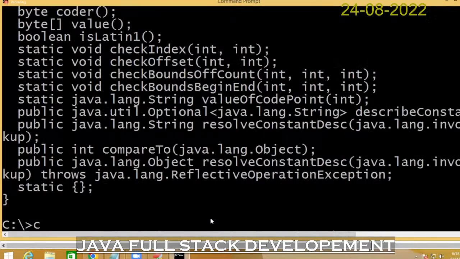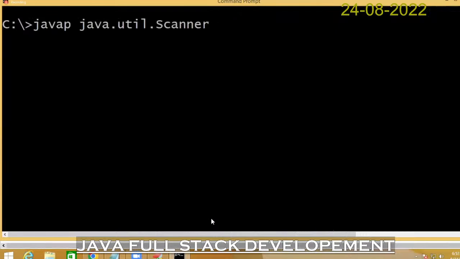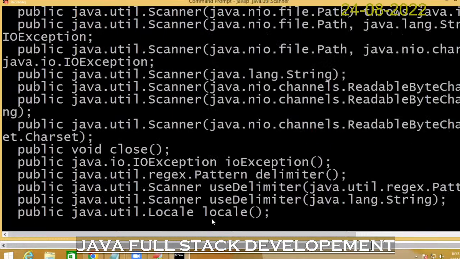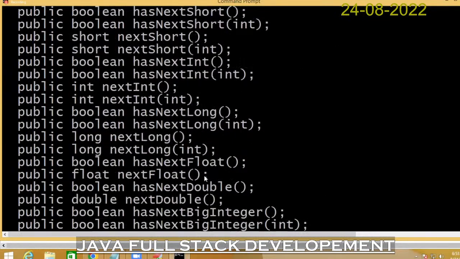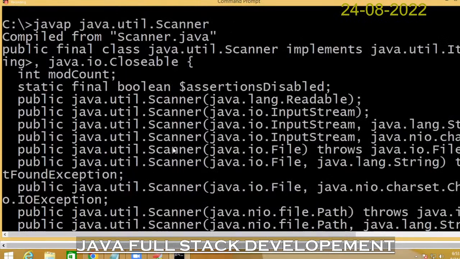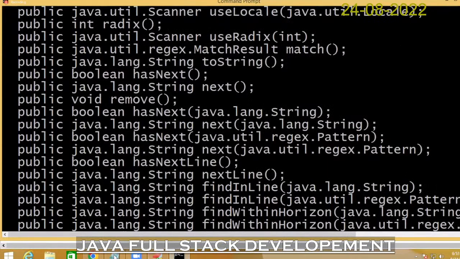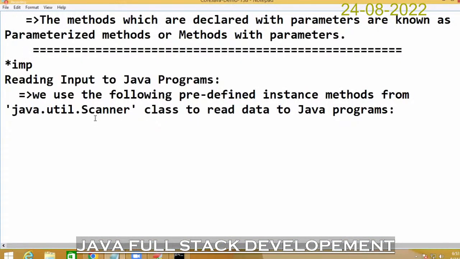See there, just now I opened java.util.Scanner. What is the meaning of that, sir? Java P. Java means library, P means property. I want to see the properties of the Scanner class from the library. Java P followed by java.util.Scanner. If I press enter, the total methods will be displayed. It is predefined, no? Sir, these many methods I cannot remember, sir. These many methods you cannot memorize, no? So from that, I am taking some methods outside.